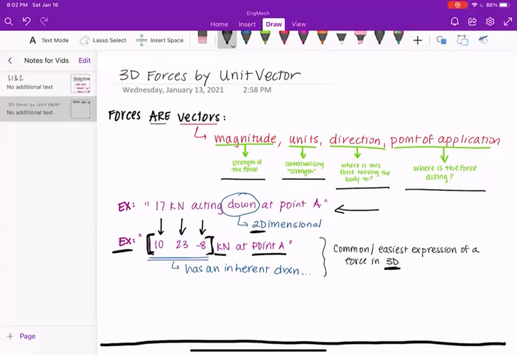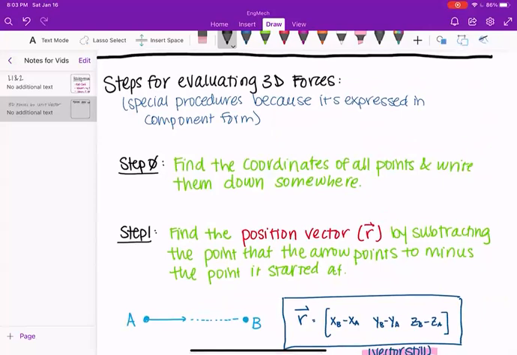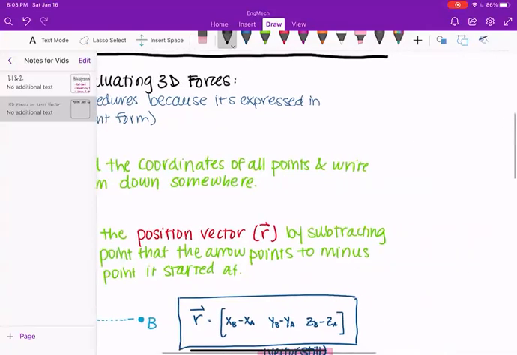And that's kind of what I want to go over in this video, is that the procedure is a little different just because of how the final answer is going to look. So that's kind of what I'm going into now. I added step 0 here because I think it's easier and it eliminates you doing a bunch of steps at once. But step 0 is essentially writing out all of the coordinates for the points that you're looking at. So if you have like a rectangular prism here, which is an example we did in class, you have a bunch of points that could have forces acting through them, right?